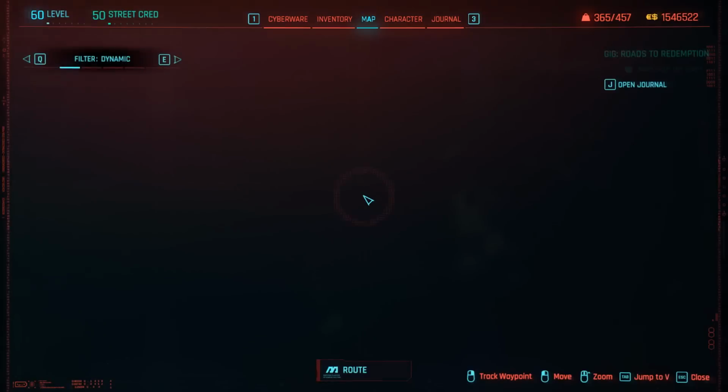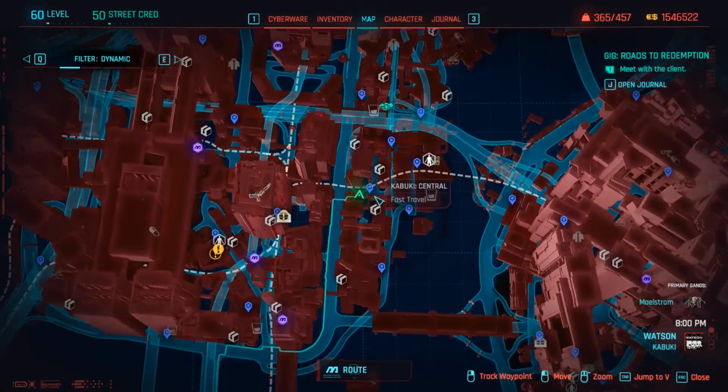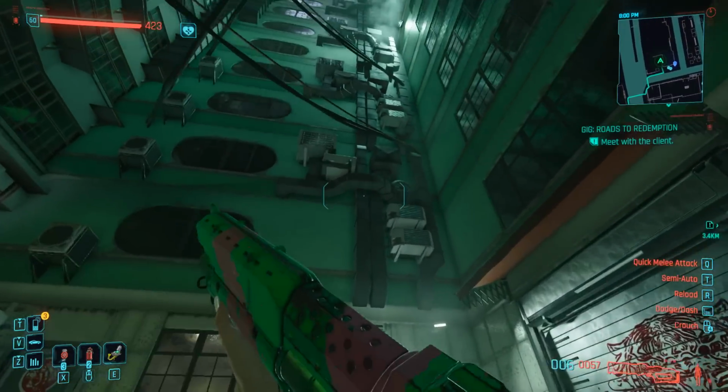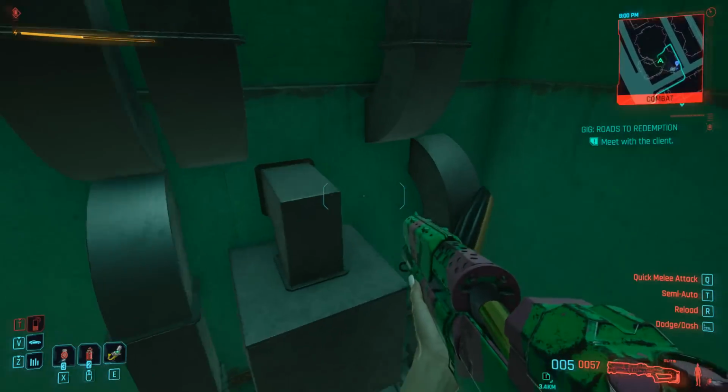So what I'll be showing you here is a great way to get on top of a building and grab a bunch of items early. What you need is fortified ankles and a shotgun known as Guts. Once you have both, head inside this location right here, and we are going to hold down the jump button and let go and then shoot right afterwards.